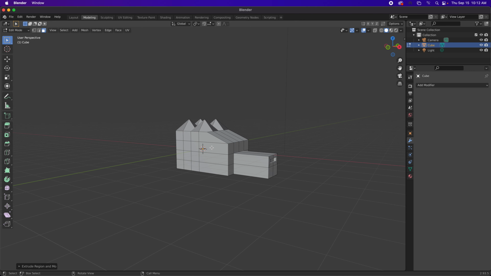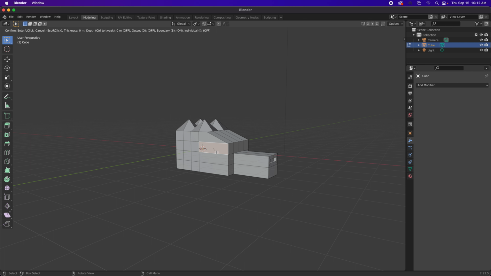Then I can come over to this other side and work the same way. We'll deal with modifiers later on, but there is an actual thing that's called a mirror modifier, which does allow us to go in and create symmetrical objects by only having to manipulate one side of it.